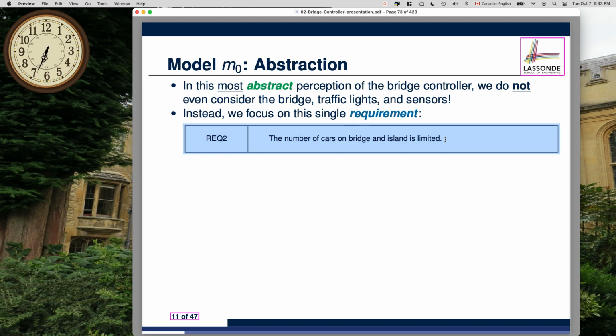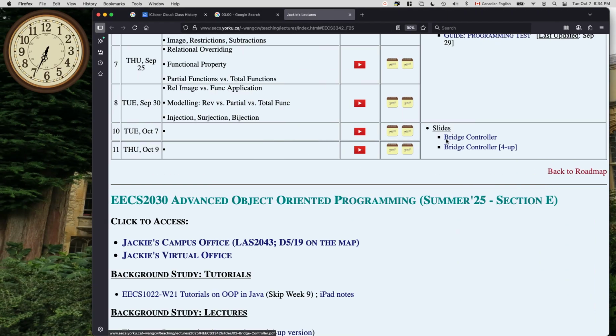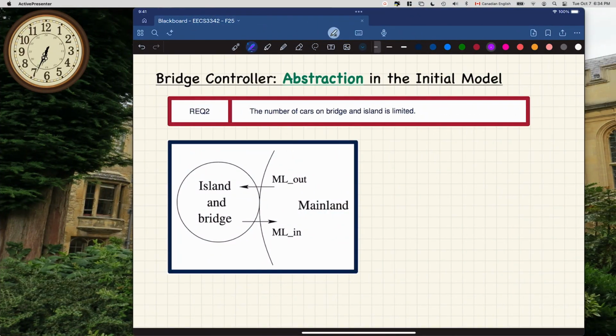We'll get there. So, some analogy. Think about you're trying to look at a bridge controller and a bridge, island, and mainland from very high in the sky. So you cannot really even see the bridge. The island and the bridge somehow are more like a compound. You just cannot see it. This is a diagram you want to get used to.